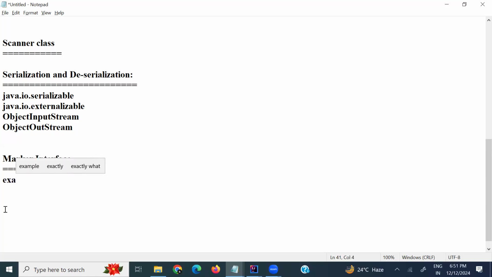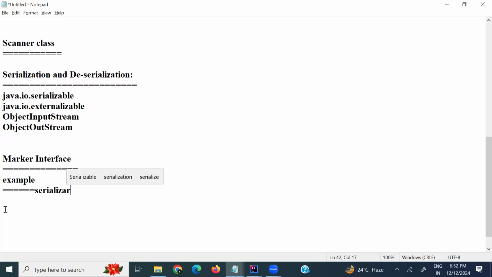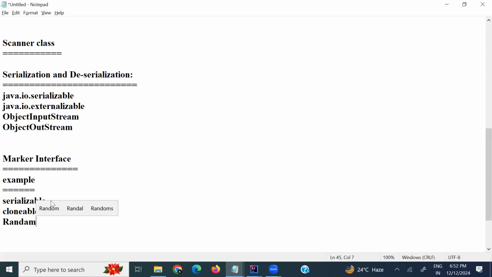What are examples of marker interfaces? Serializable, Cloneable, RandomAccess and Remote as well.